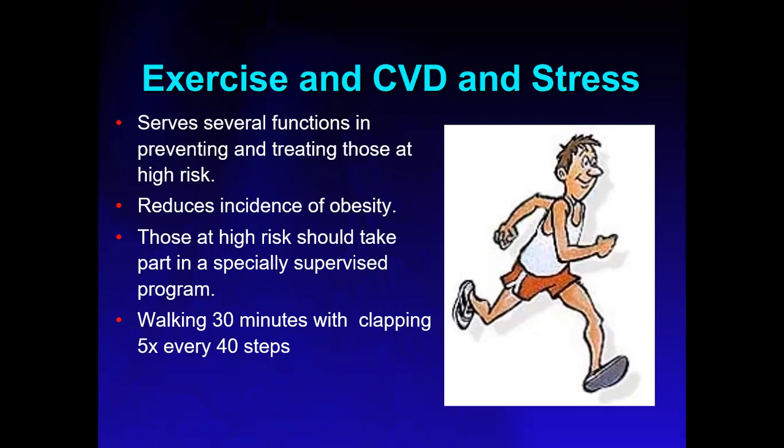When the correct BMI in your body is controlled, your heart has a balanced supply to all your cells accordingly. Okay, walking 30 minutes with clapping every 40 steps, body tapping, all these things will give you better exercise for your heart. And swinging your hands up and down, like 200 or 300 times daily, also gives very good exercise to the heart. So you must understand what the important exercises for the heart area are. You don't need to run 100 kilometers; you're pressuring your heart. Just do the correct one for 30 minutes. It will give you very, very good improvement to your heart.